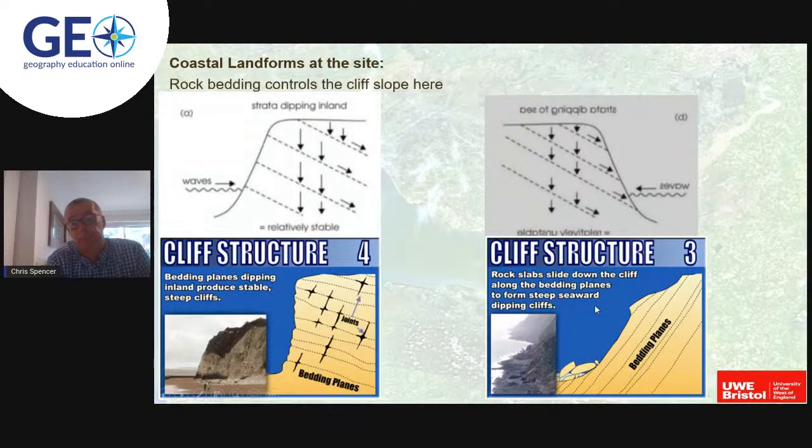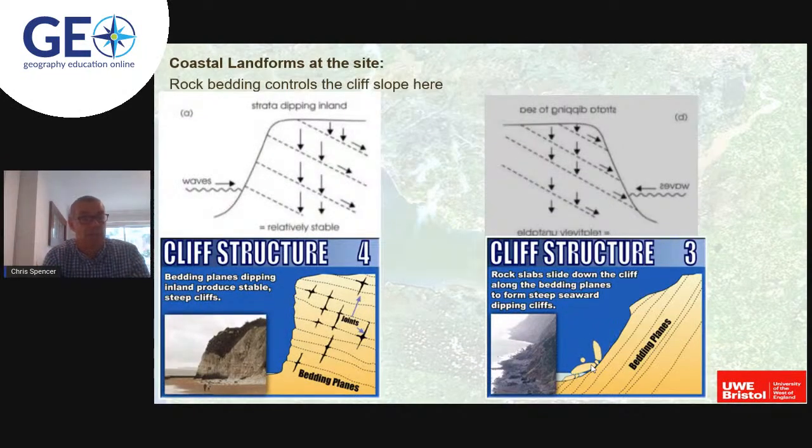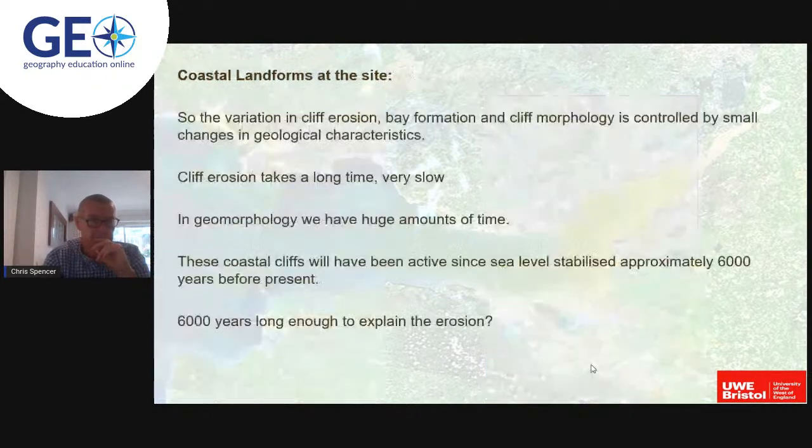On the image here on the southern side, as soon as the waves start to nibble away at the base of the cliff there, the abrasion and quarrying takes the material out, the beds will slide off and into the sea and then gradually get broken down by waves. So again, only a relatively small difference here gives us very different coastal outcomes, quite different coastal landforms.